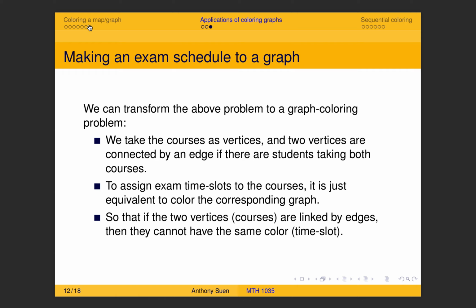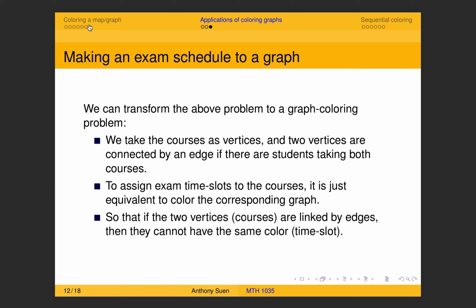Now, again, you don't want two courses with common students having the same time slot, right? So when you really want to do the coloring, remember, if you have an edge between two vertices, you won't color them in the same color, right?